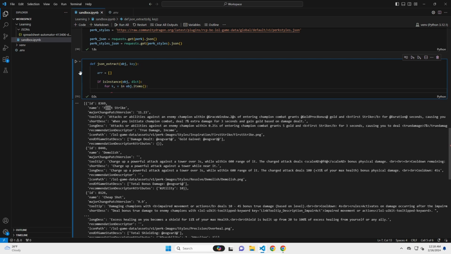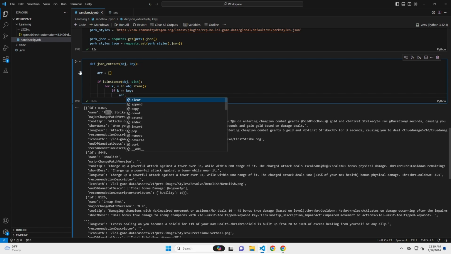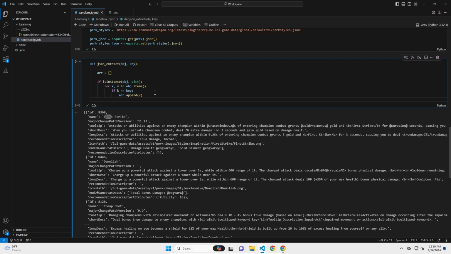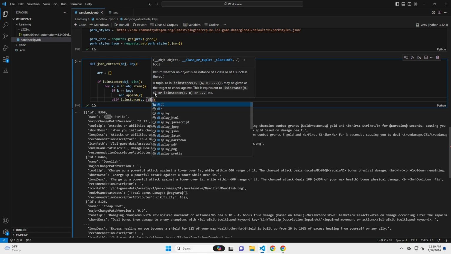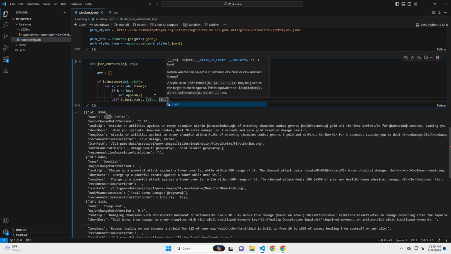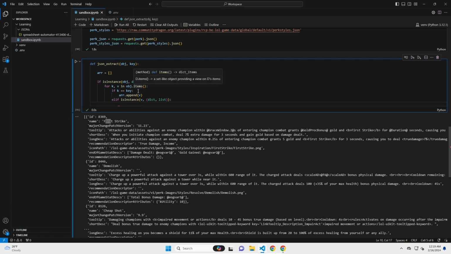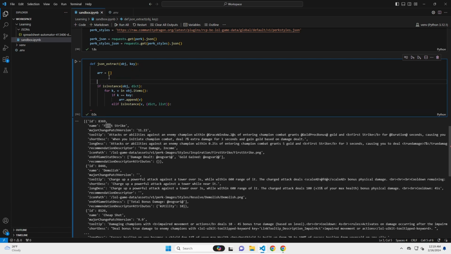I want to check one of two things. One, if it is the key, then I want to simply append the value, right? But if it is not the key, then I want to do nothing unless the value is a dictionary. So I'll say else if the value is an instance of another dictionary or a list, which will be a list of dictionaries, then I want to do recursion, meaning I want to run all of this again. So this will actually have to be its own function.